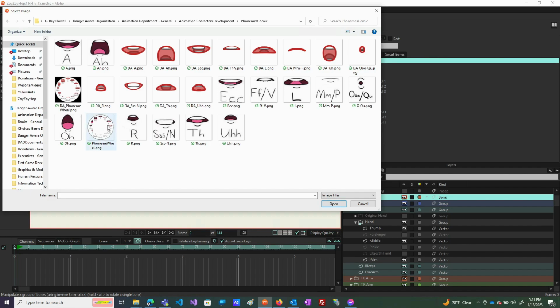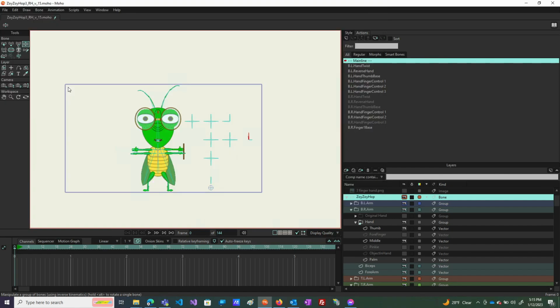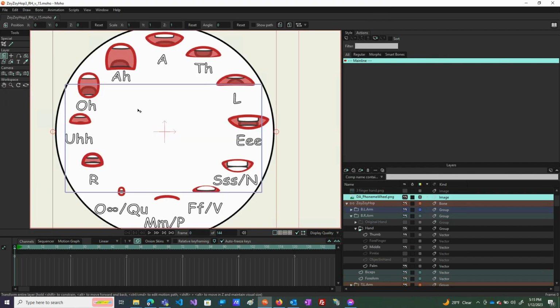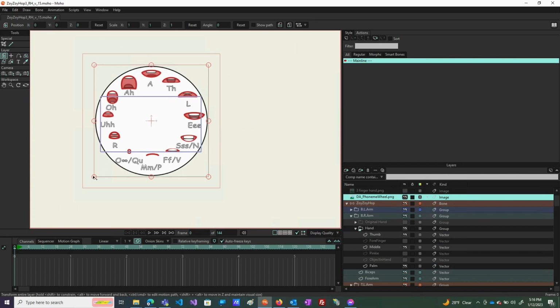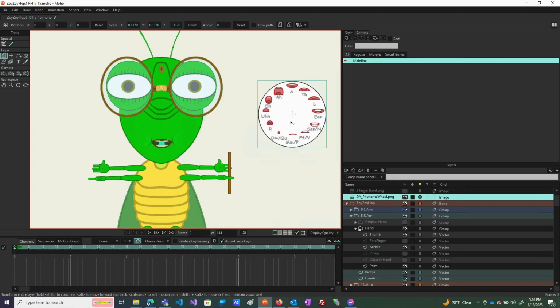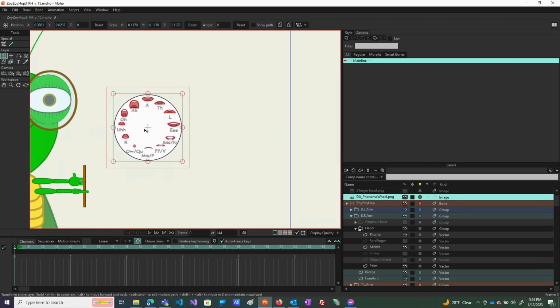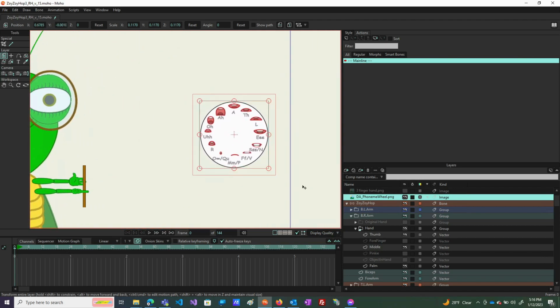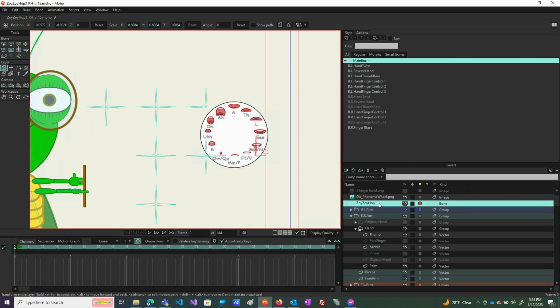So you can tell which ones are mine and which one came off the original chart. But I made both of these wheels. First I made this one, but then I decided let's do it with my own characters' mouths. So here's my phonetic wheel. It's a little bigger than most people's phonetics systems, but what I'm going to do is bring this over here so that it is behind our bone for the mouth.